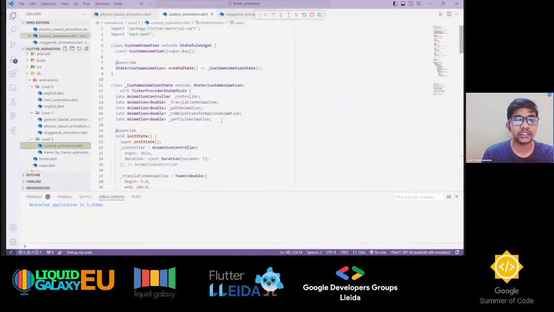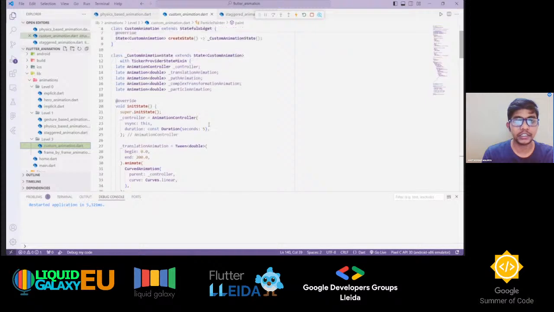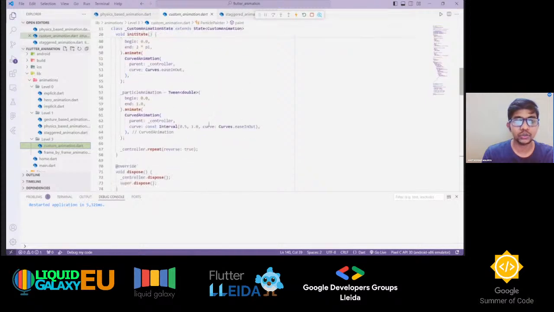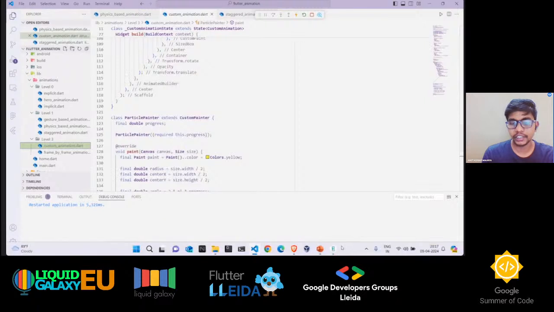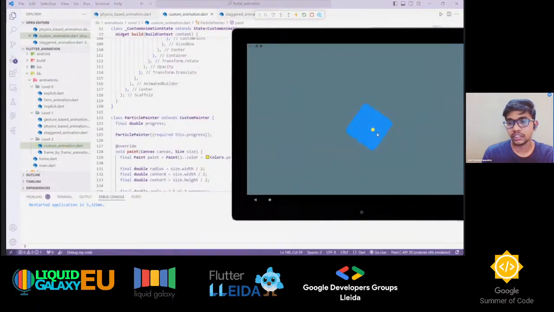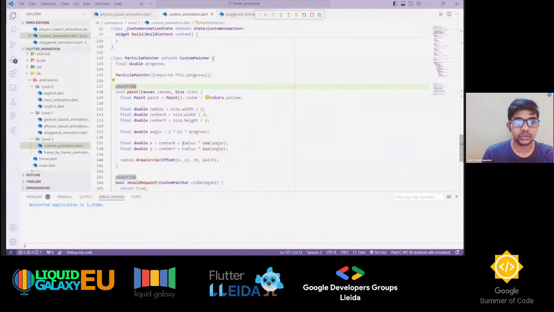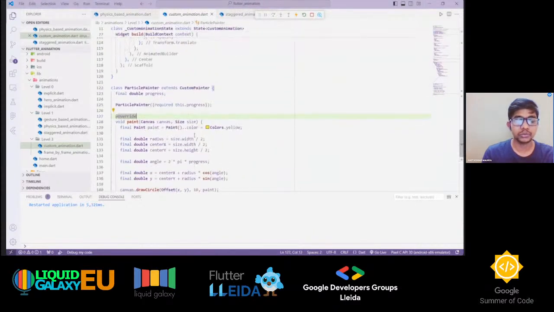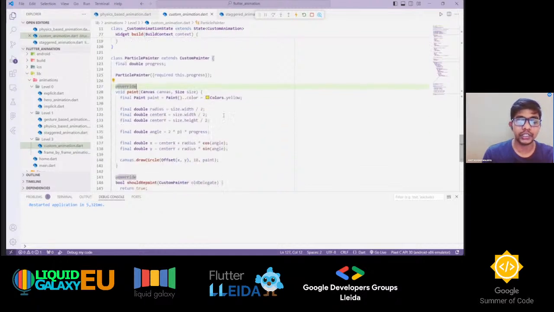So this is the custom animation class I have created. First of all, let's look at the creation of this circular dot. One more thing: if you want to build very nice, very beautiful animations, then you can go through the canvas, because in the canvas you can create anything you want.